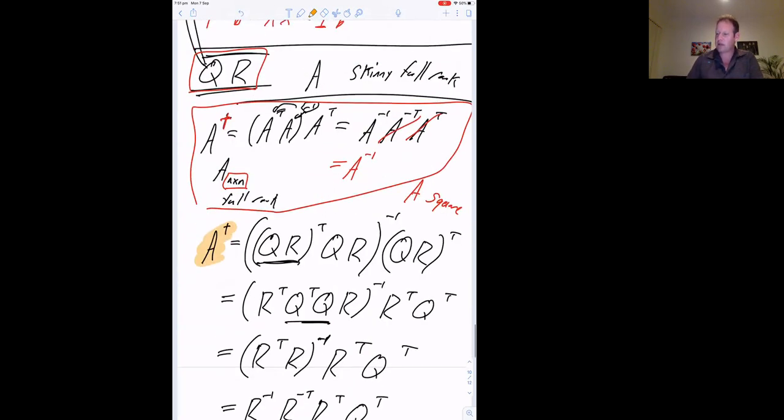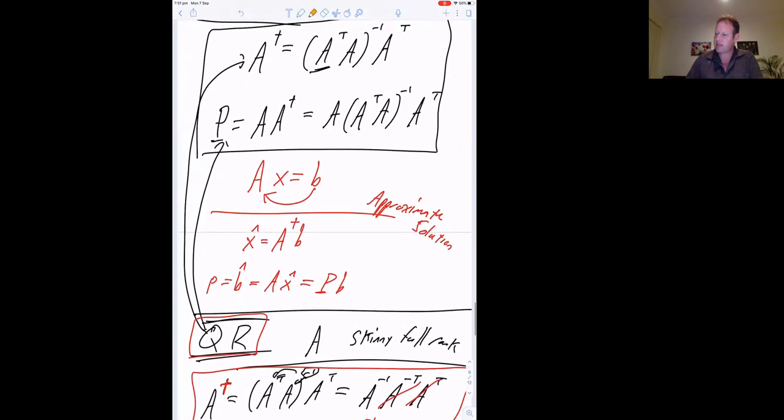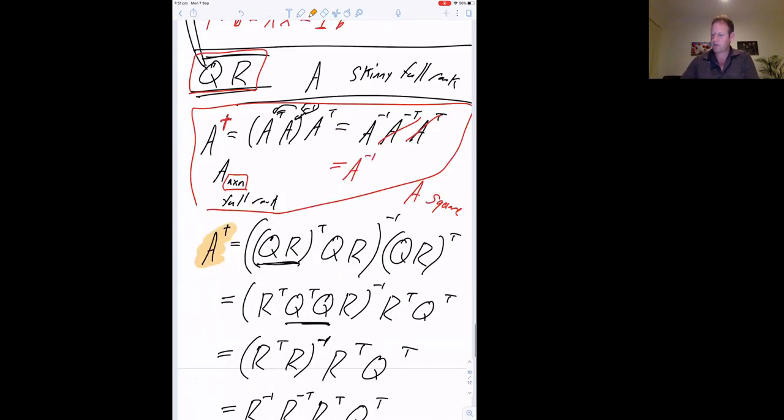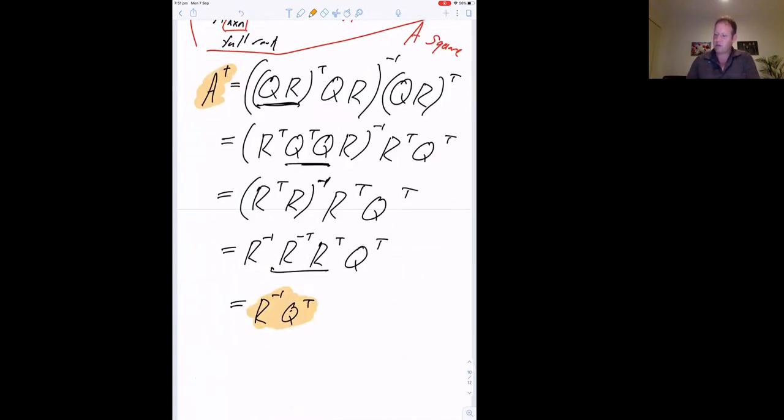The second one, try this yourself. Stick here a QR factorization and make everything cancel. See what you get when you do a QR factorization in terms of the projection matrix, which is almost like multiplying this thing by an A on the left, or by a QR. Okay. I really feel I might have overloaded you a bit, but I don't know what to say.